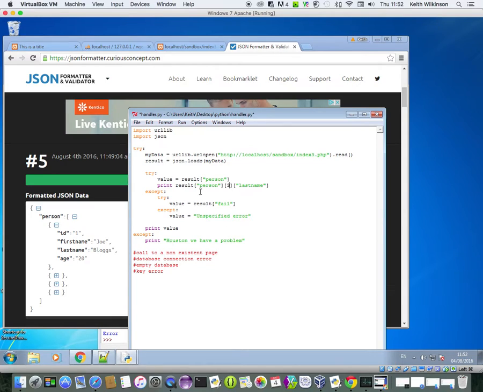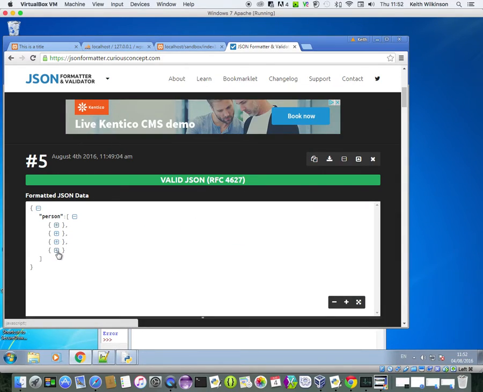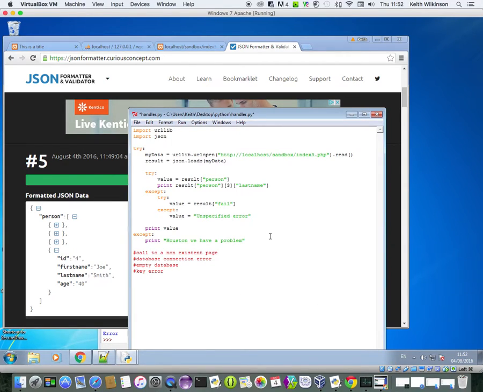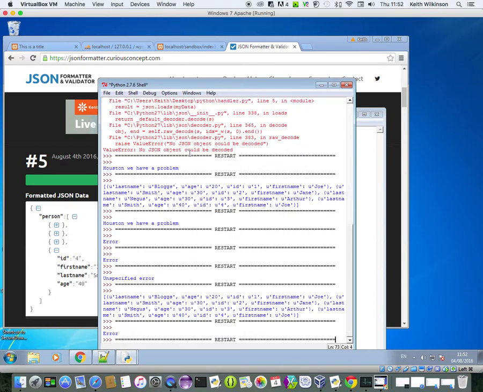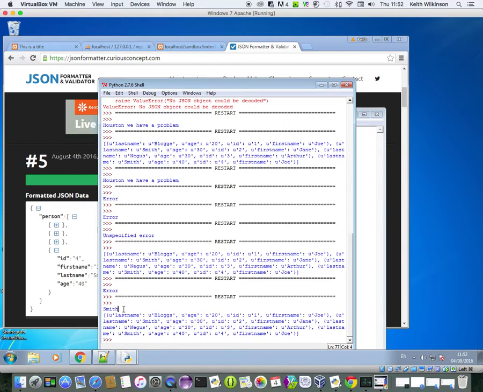So what I'm asking for now, and we can take a look at this, so if I just close that down, again I was looking at number 3 and last name, so I should, if I run this, have Smith. So let's save that and run it, to prove that what we've got is Smith. And there we go, we've got Smith. We also have a complete printout of all the rest of the stuff. We don't need that now. We only used that just to show that we got some values.